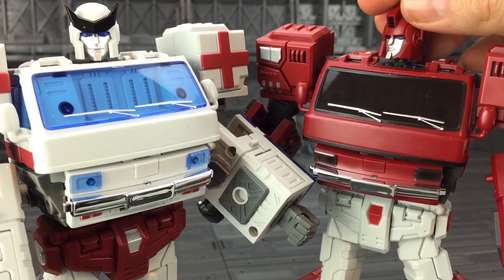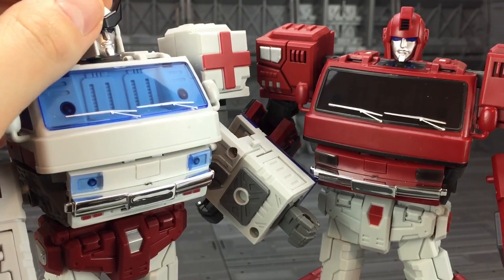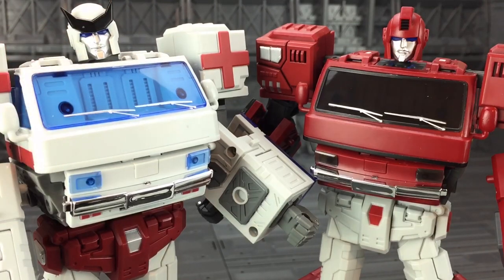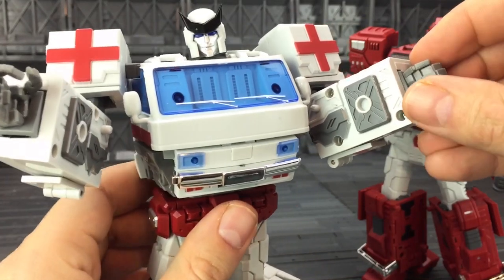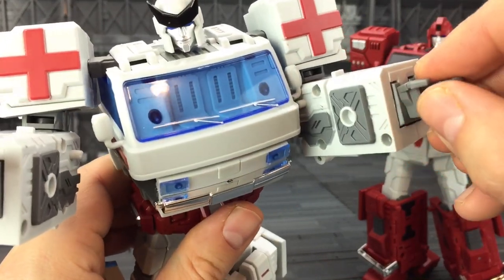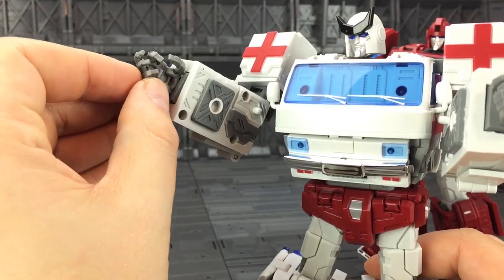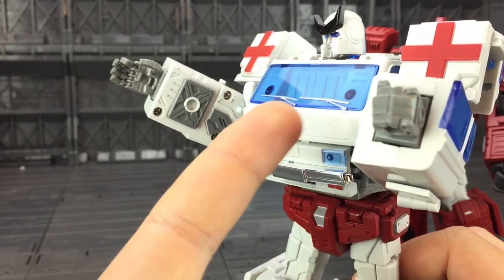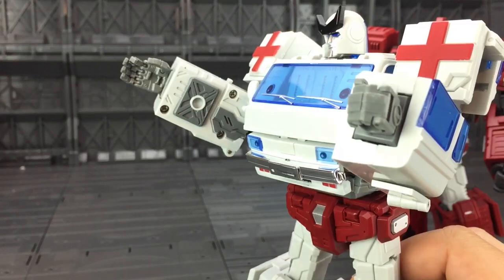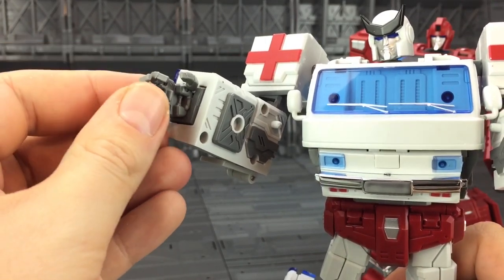There's a really great expression captured on Ironhide's face — that nice little boxy chin — and Ratchet has a good clean sculpt. One thing I really dislike about these figures are the hands. They're neither here nor there. Both hands are actually different: one has fixed finger joints and a fixed thumb, while the other has a grasping motion on a ball joint. I don't see the need for that. You either keep them completely fixed, which I'd have been happy with, or give us something more fully articulated.